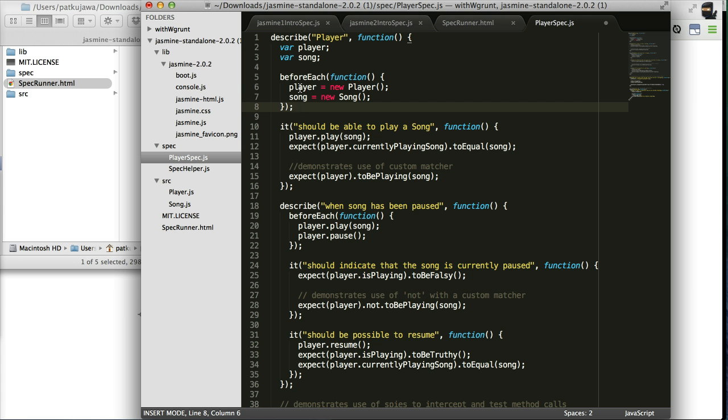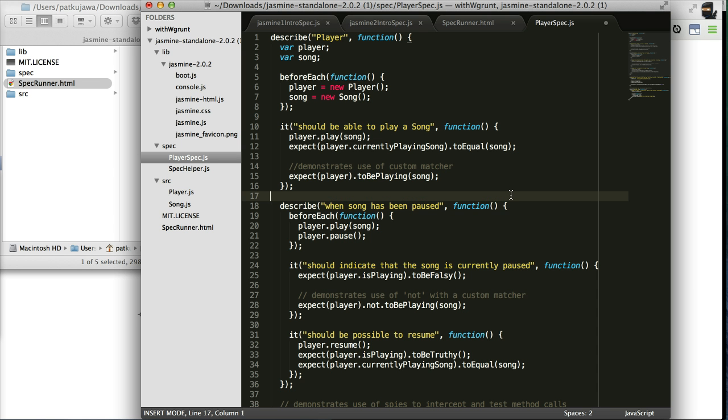So before each, set up a player and song, and then it. So going along with describing player, these read just like specifications should, in English. Describe player, it should be able to play a song. And then describe player, when song has been paused, it should indicate that the song is currently paused.